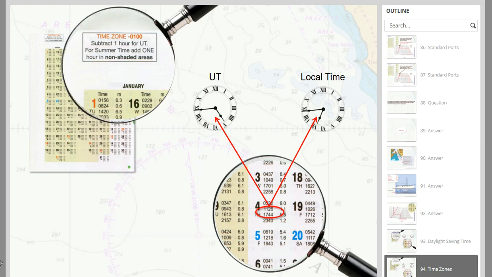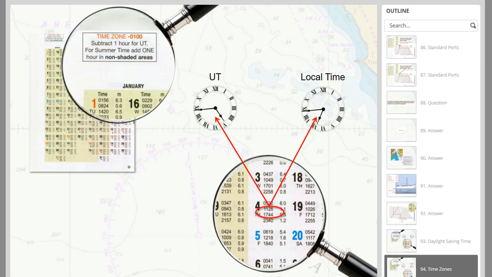Professional navigators reduce everything to UT, and ships will have 2 clocks on their bridge, one set to UT and the other to local time. Leisure navigators typically set their watch and ship's clock to local time, including daylight saving time if appropriate. In other words, your watch and clock read the same as the town hall clock in the port you're visiting. You still need to remember to add an hour to the times given in the almanac in the non-shaded areas, but at least you'll turn up at the restaurant on time, rather than arriving an hour late to discover a disgruntled restaurateur and your table long allocated to some last-minute chances.